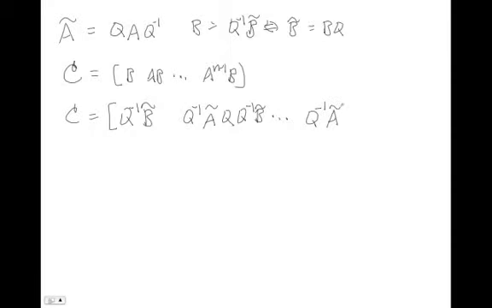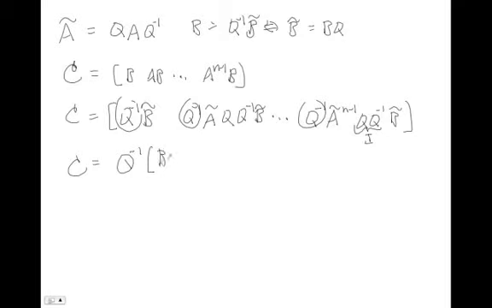Eventually you start having these things cancel out, and you have something that looks like A tilde to the n minus 1 Q inverse. You have this kind of pattern repeating, and then you realize that anytime you see this, that goes to the identity matrix. And so what you're left with is this controllability. I can factor this Q inverse out from the left of every single term, and so if I do that, I'll get Q inverse times B tilde, A tilde B tilde, all the way to A tilde to the n minus 1 B tilde.